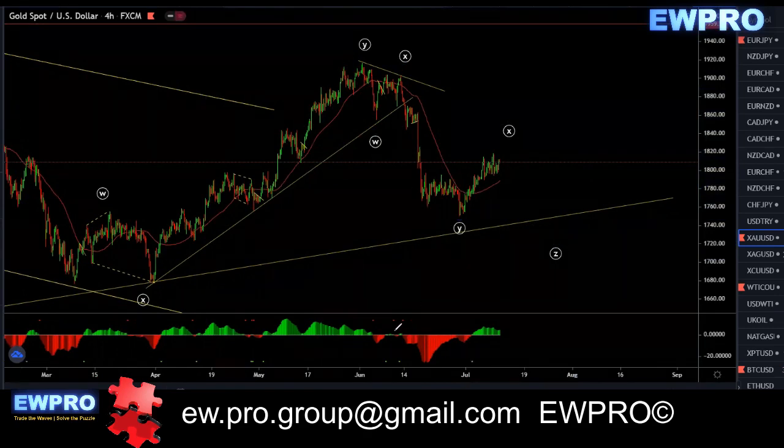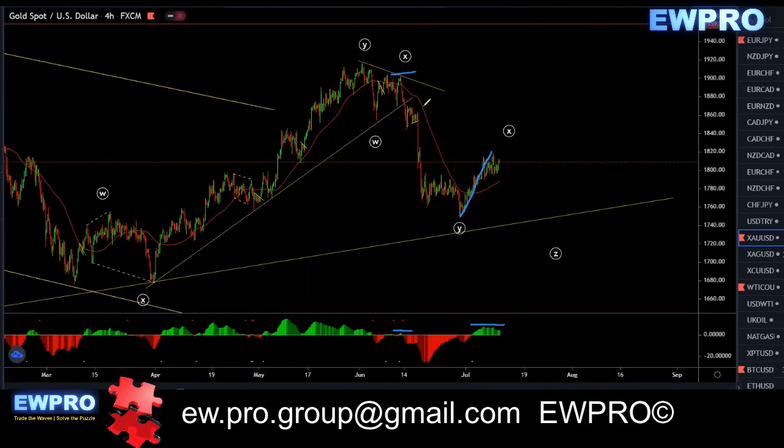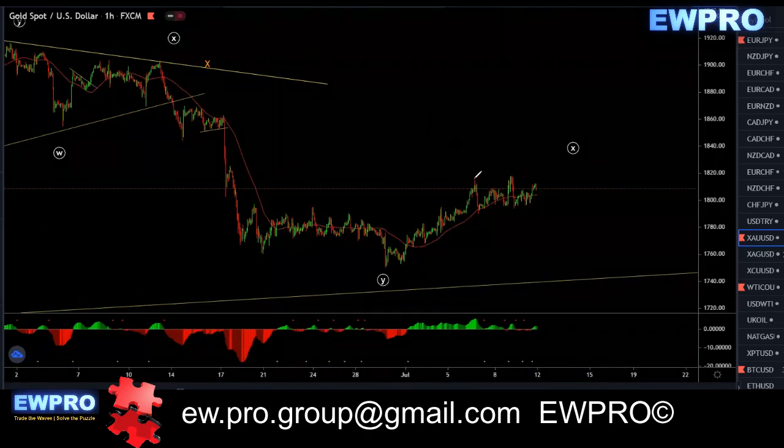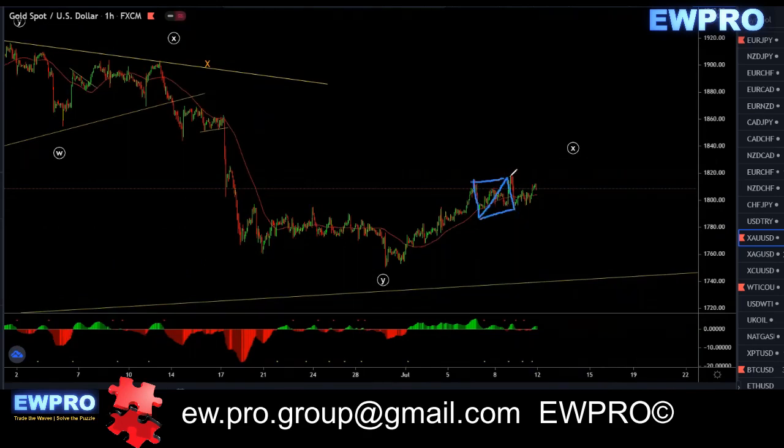Again, we got that bear hidden. We got that possible bear hidden. So to negate that bear hidden, we got to go and break this top. So any sell setup you get, look for the sell setup. At this stage, it's not giving a sell setup, but if it does, look for it. So we're looking in here at a possible running flat. So you get that A, B, C. Look for that. I'm not really interested in the buy. I don't want to take the buy. You can look for the buy as a scalp if you want, but I'll be more interested in drawing this trend line, waiting for that top to be broken, then getting yourself set up and looking for that sell for that Z down on the H4.